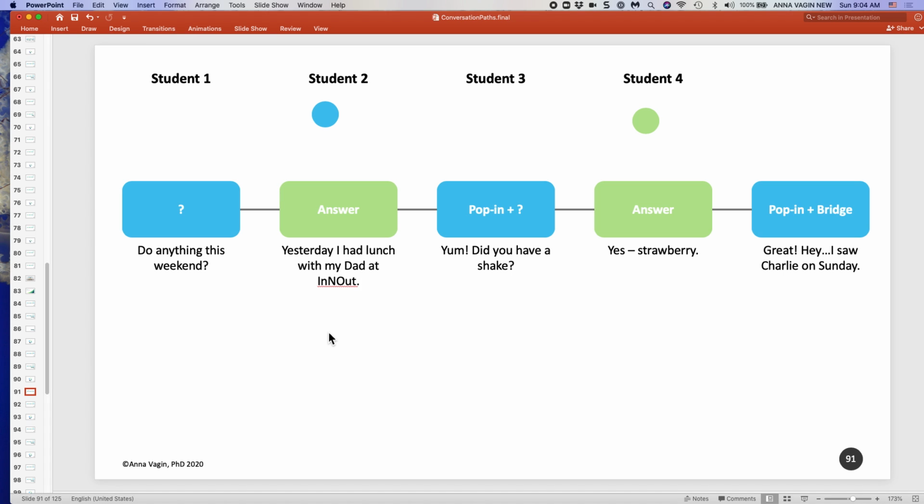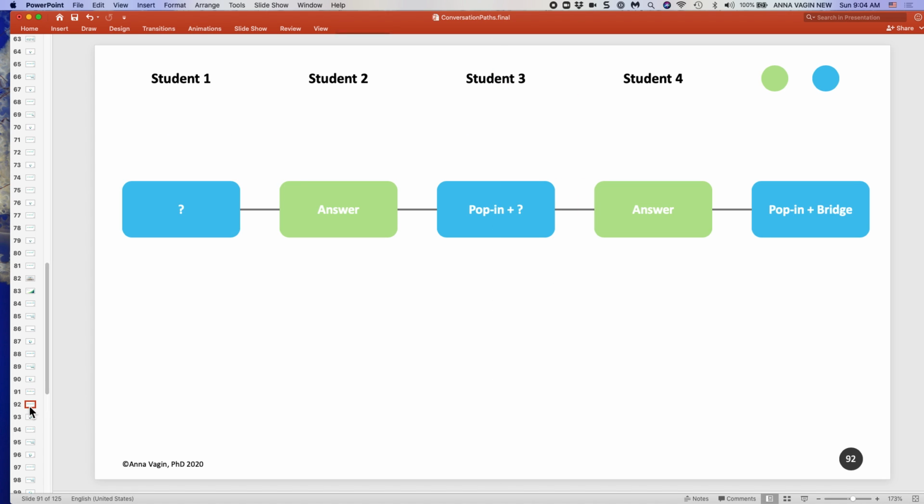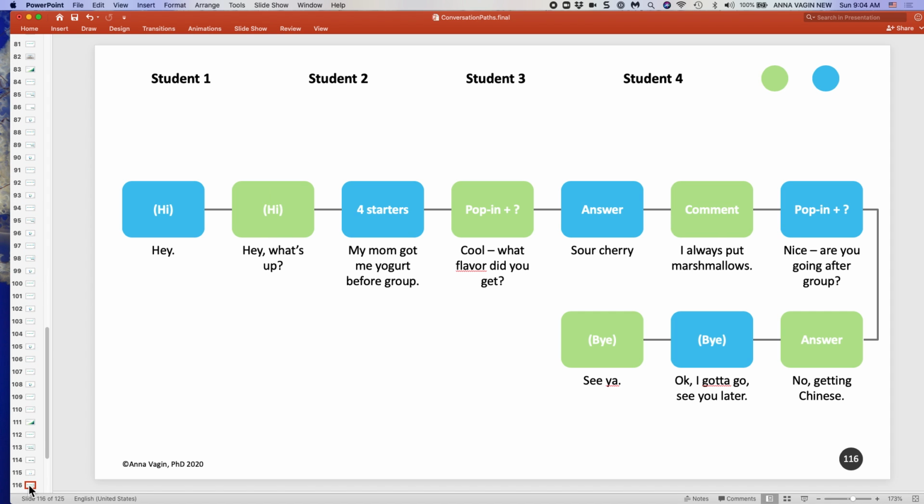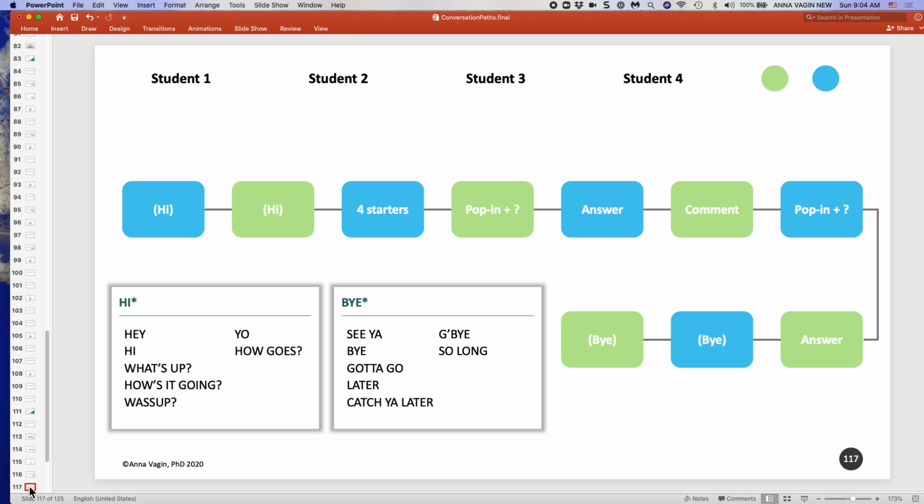The pattern, though, is the same. First, assign students to read the various colors. Then on the next slide, they have to make their own. Let's look at one of the last ones, a more complicated one. You can see here that the path is longer, there's more happening, but the format again is still the same. Read it and then practice it.